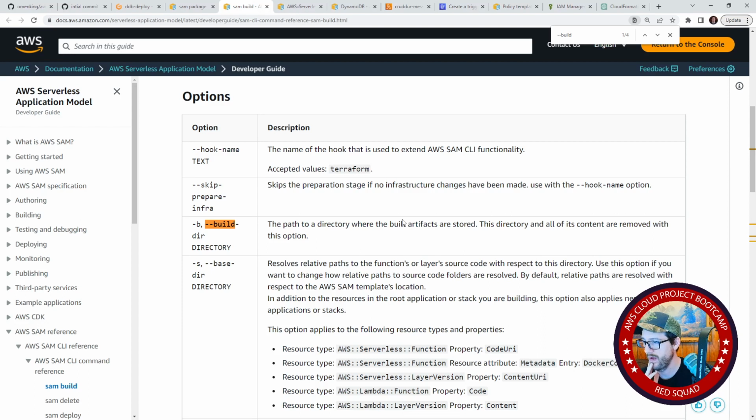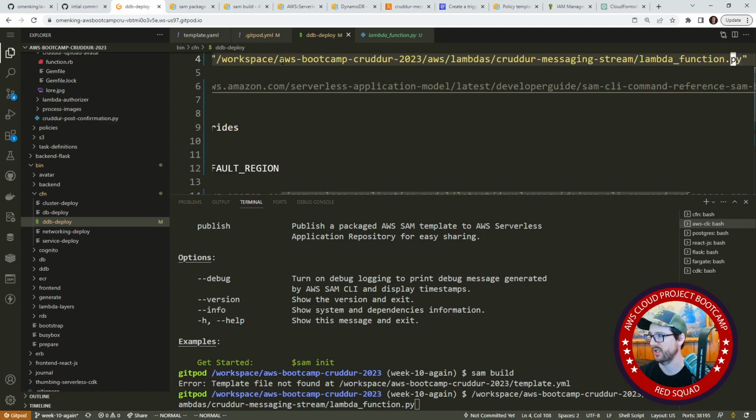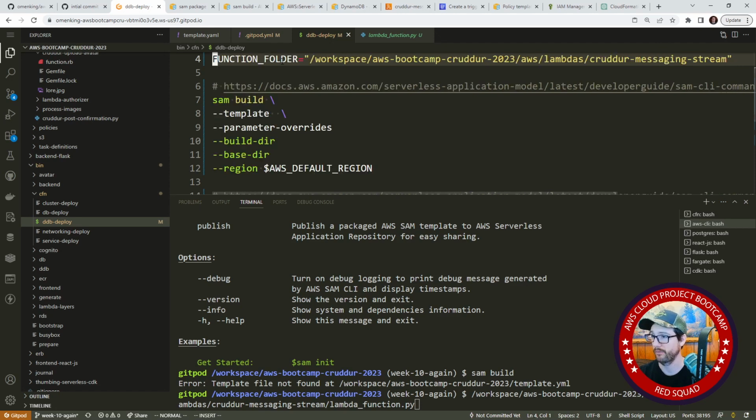The resolves relative path to the functions or layers source code with respect to this directory. I would think these would both be the same, maybe. So right now we'll just say function folder here. I'll put this in quotations and take this part off because we don't need it. I don't know if we need the trailing one, so I'm just going to take that off.